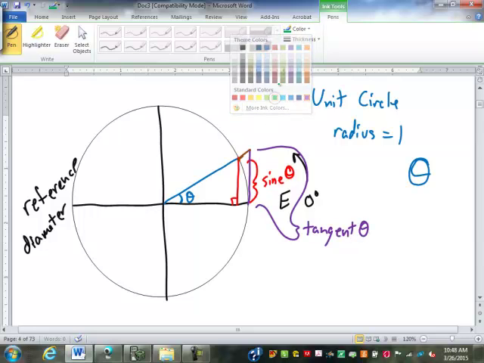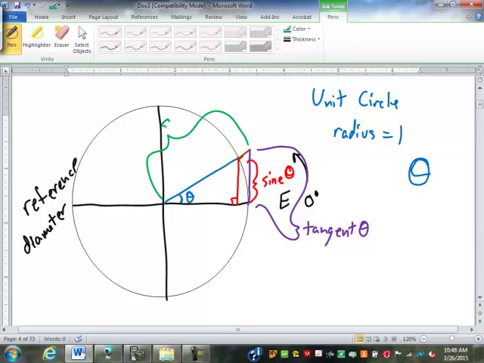Now the third main trig function usually takes people by surprise. The third main trig function is not cosine. The third main trig function is actually the secant. Remember, the secant cut through the circle. So if we extend that line out that forms the angle out so it cuts through the circle, and we run it until it intersects the tangent, that is the secant. That length is the secant of that angle.